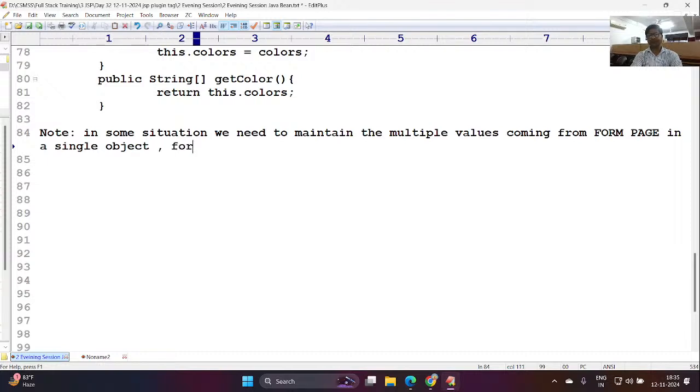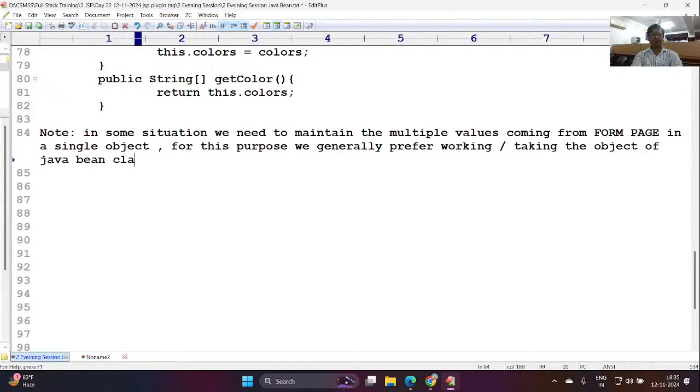For this purpose, we generally prefer taking the object of a Java bean class.